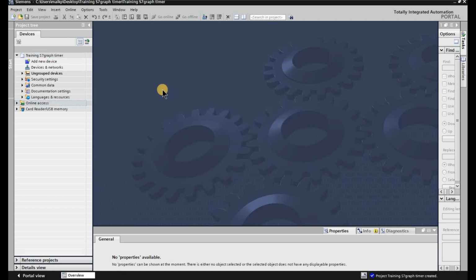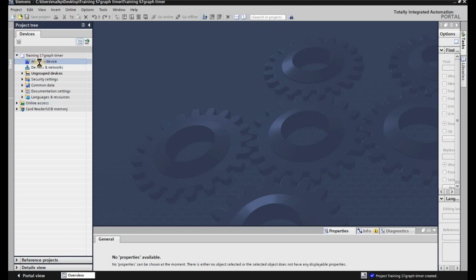Alright, so first of all, we got to create a new device. In order to program S7 graph, we have to actually use an S7 1500. It's not going to work on the 1200 though. So first of all, we have to add a new device right here in your project tree.